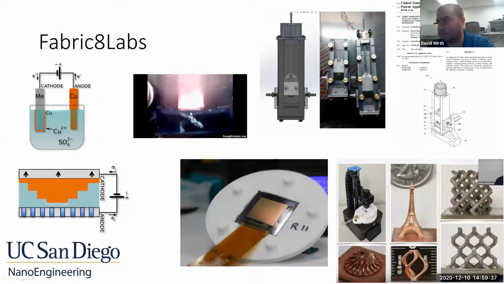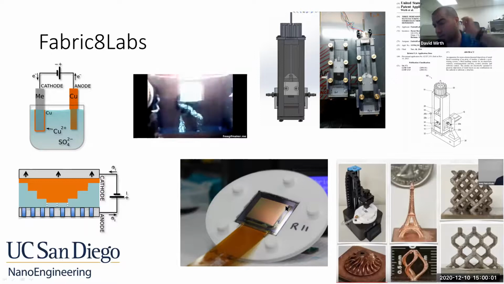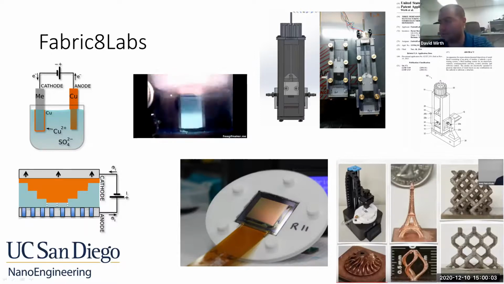This is a video of part of the electrochemical printing process. This is an early prototype. You can see here the cathode moving up and down, and then it's forming this spiral out of copper. So this is a very early prototype. This was the more advanced MEMS device where it's got, I think, probably 2 million individual anodes that you can turn on and off with very high current, and you can make these crazy structures, right? These are cool patents, right?